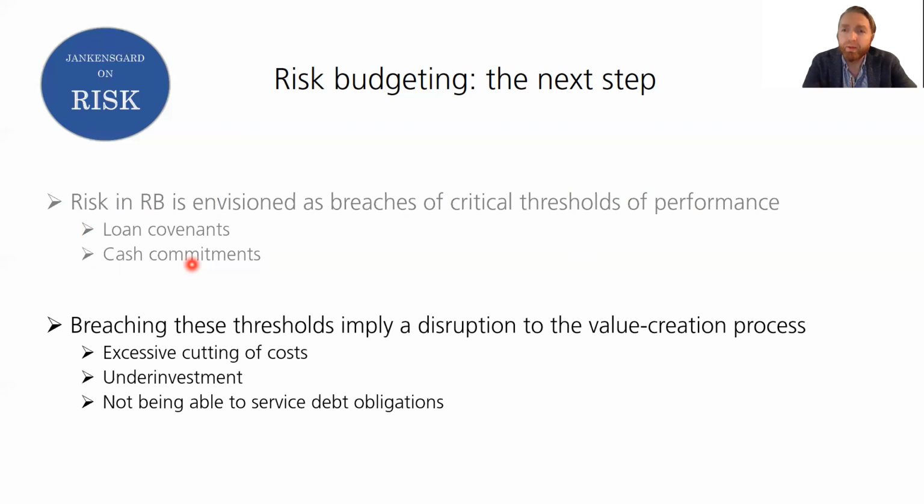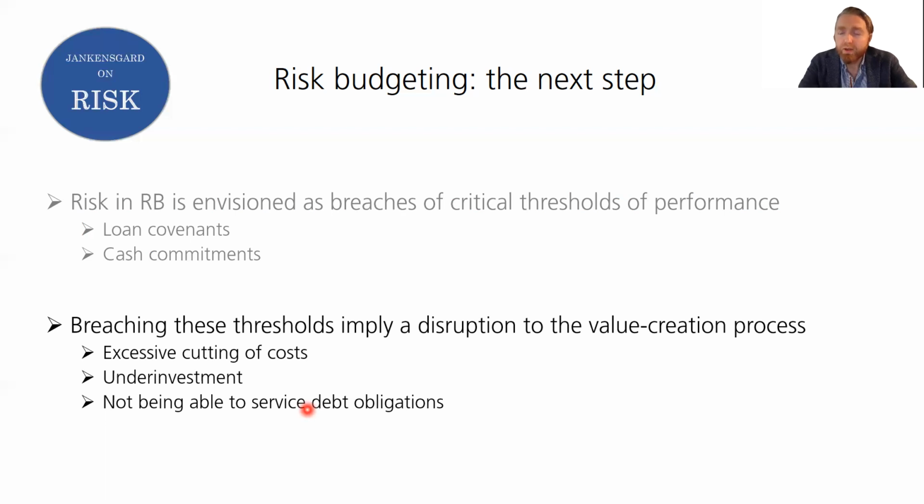Because the point we're going to make now is that not meeting these commitments, these threshold levels of performance, they imply a disruption to the value creation process. So that you may find yourself forced to cut costs in a very panicky way, that you're desperate to survive, so you cut costs in a way that is not really optimal in the long term. So you pay for that in terms of long-term competitiveness. You may be forced to underinvest if you don't have the funds to secure the level needed for the investment program. You may not be able then to service that, and that could put you in all sorts of trouble and imply negative consequences for your ability to compete.